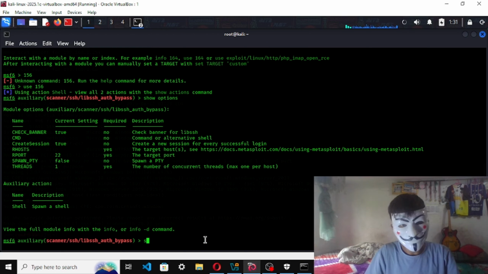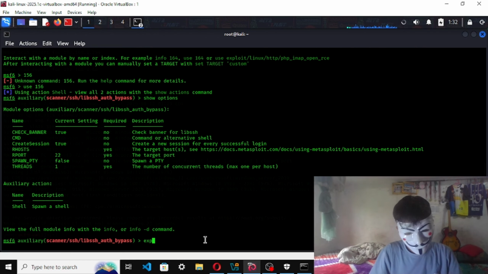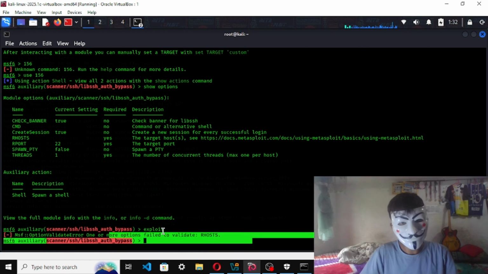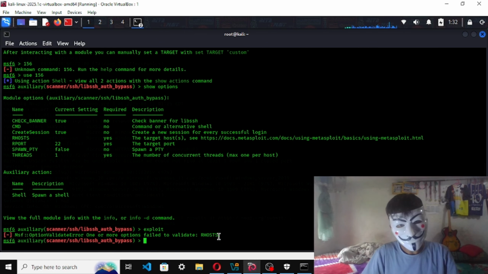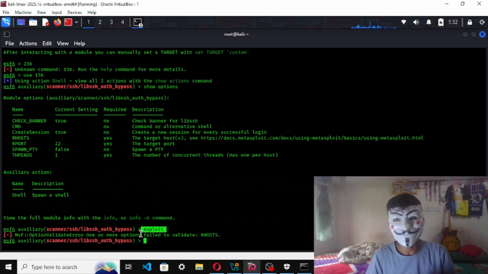For now I'm not doing that, and then after you do that you can just do exploit and hit command. Like this, for now nothing happened because I didn't give the RHOST, but if you do that and click the exploit button, and if the vulnerability exists in that machine, you will definitely get the shell access of that system, and you can do privilege escalation and persistence and many things. Fully exploit the system, scan the vulnerability and attack.